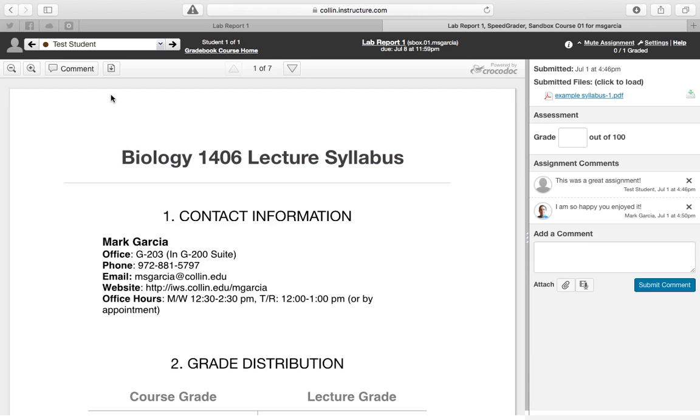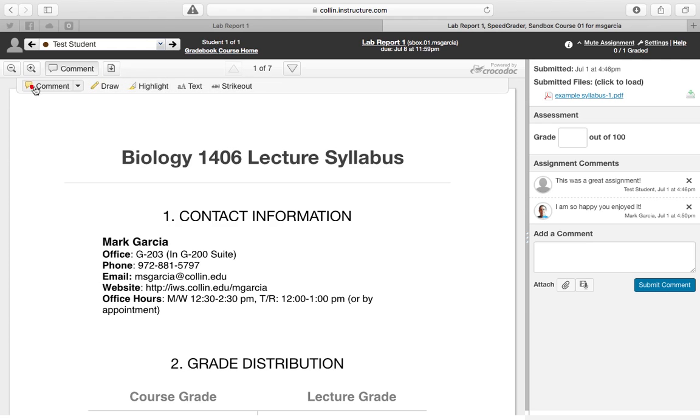Well, what I could do is come over here to the left-hand panel, and this is where all your really cool tools are. If you hover on these, you're going to get several different options. The comment one is the really neat one. Here I can click on comment, and that's going to give me several different options. I can comment, I can draw, I can highlight, I can type text, I can even strike text out.